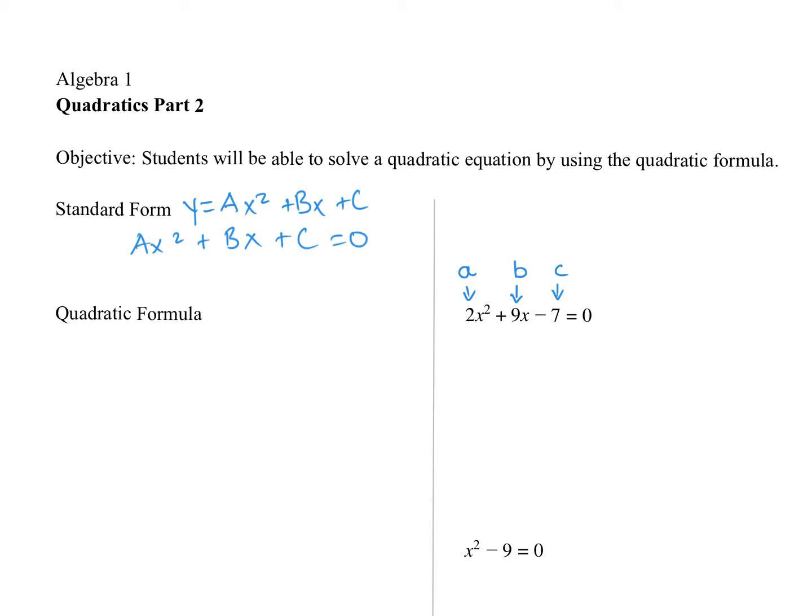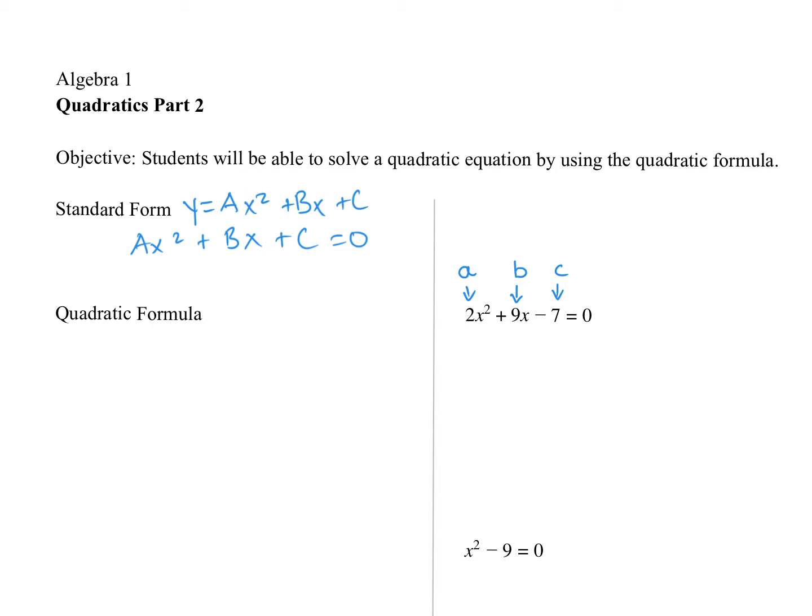Now, the quadratic formula works on every single equation. With factoring, sometimes it doesn't work. Sometimes you can't factor it. The factors don't come out nicely. I've been giving you everything that comes out nicely, but it no longer works in this case. There are some equations you just can't factor, or the factors are so weird that there's no way you're going to think of them off the top of your head. The quadratic formula solves all of it.